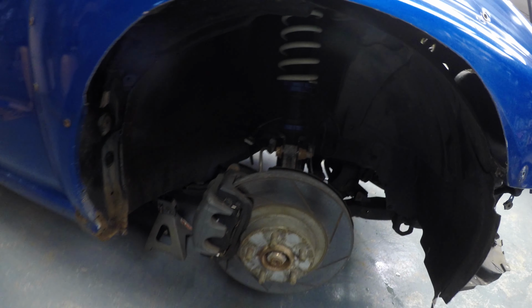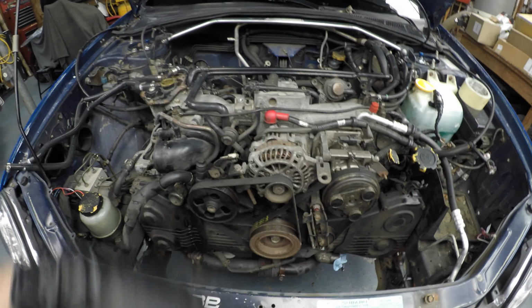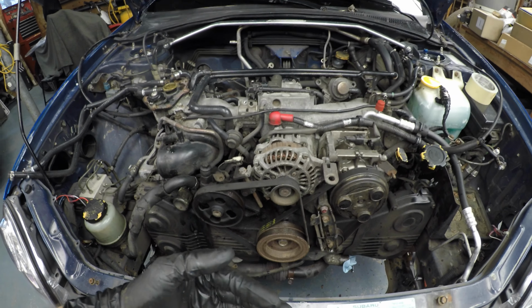I got the wheels off. As you can see, I'm gonna get the rear wheels off eventually, but my main objective right now is getting this engine out of the car. So we got the front end clear so that we can pull the engine forward from the tranny.